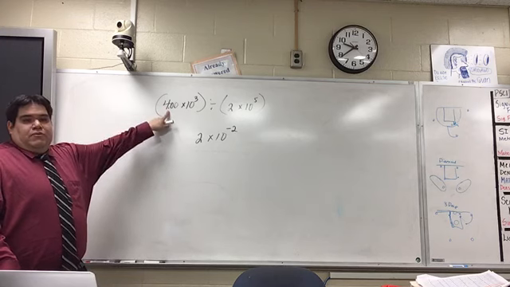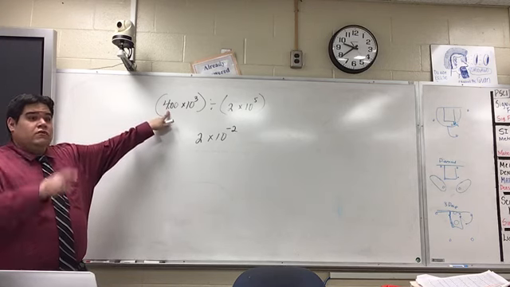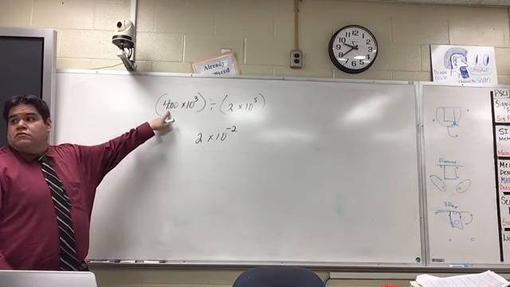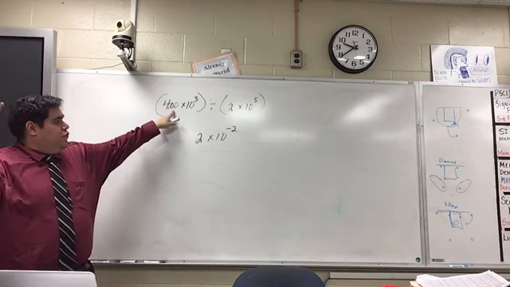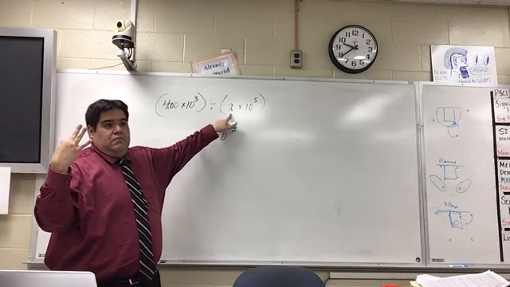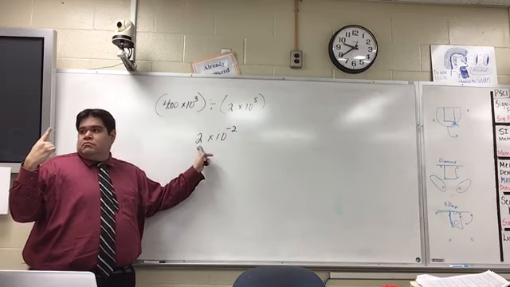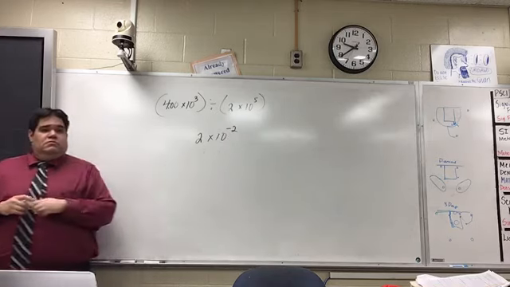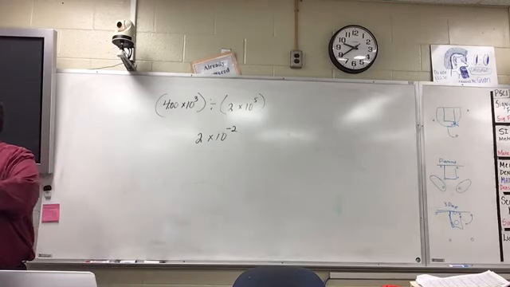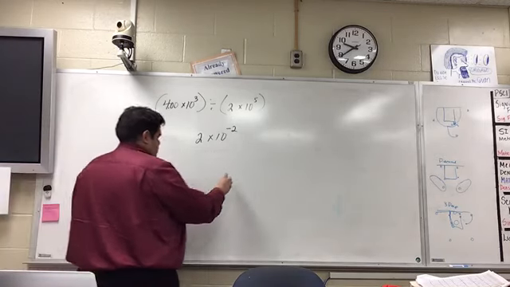How many significant figures does that number have right there? 3, because they had the end to the right of a decimal. How many significant figures does that one have? 1. So how many can my answer have? 1. How many does that one have? 2. 1. So I'm good. Okay? I'm good.